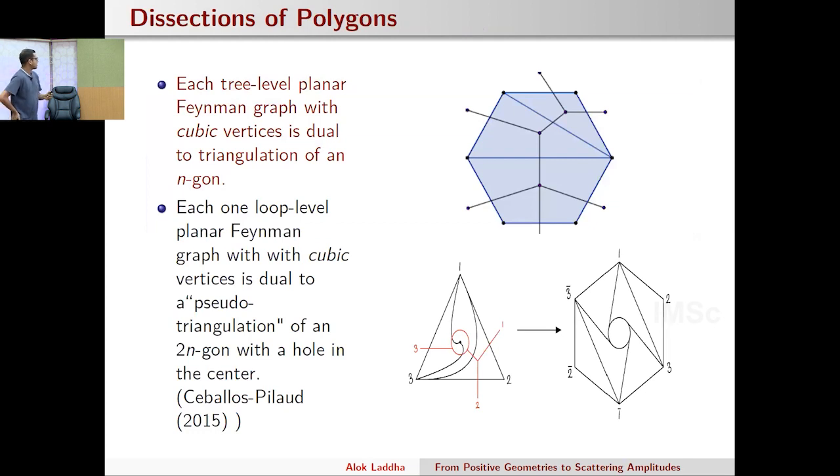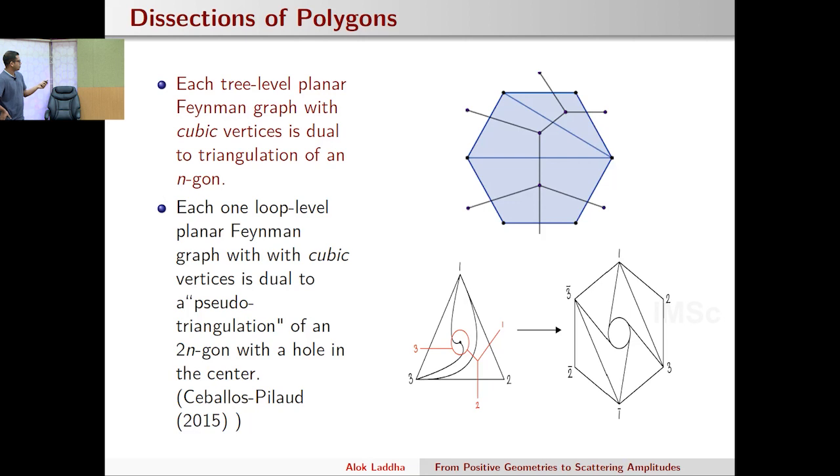And so here is a nice fact: if you take, for example, any tree-level Feynman graph, again these graphs have no momentum labels; they are just combinatorial structures. To each tree-level planar graph, suppose it has only cubic vertices, we can associate a triangulation of an n-gon, as shown in the first figure. I've drawn some 6-point graph, and dual to that 6-point graph, which has cubic vertices, is this sort of dissection that I've drawn in the picture. In fact, what I've drawn is very general: 2 vertices are cubic and 1 vertex is quartic, and it still dissects the polygon into 2 triangles and 1 quadrilateral.